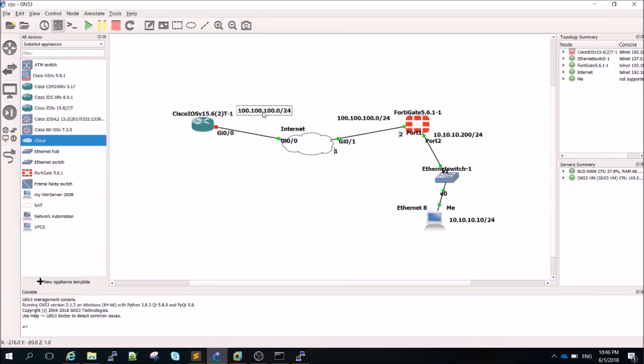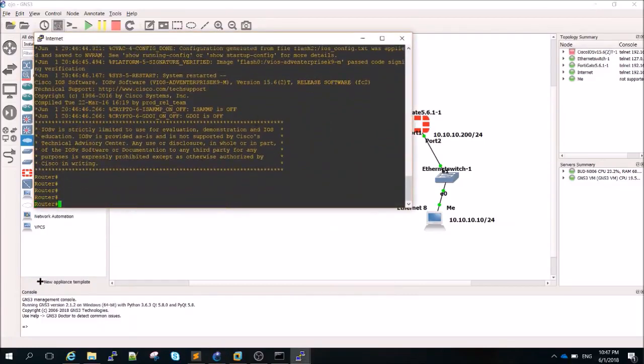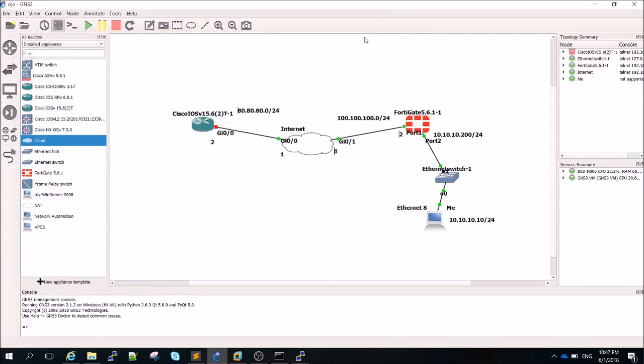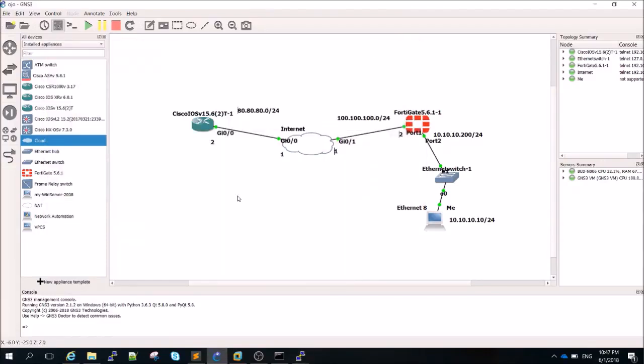And also here you can put, let's say, 80.80.80.0/24. It's simulating the public IP address on your internet, right? And again this interface gigabit 0/0 will be 1, and gigabit 0/0 on your router will be 2. Okay, let's see if this router is already booted up. Yeah, it's already booted up, so we will come to it later. Let's boot up this one.